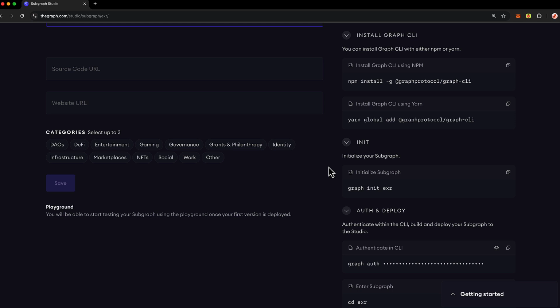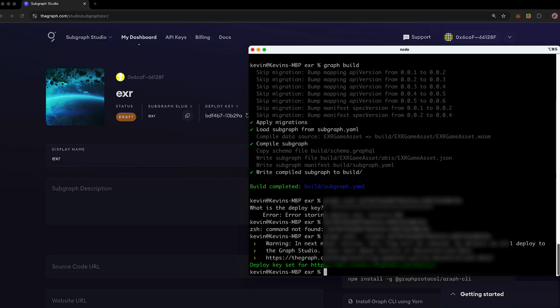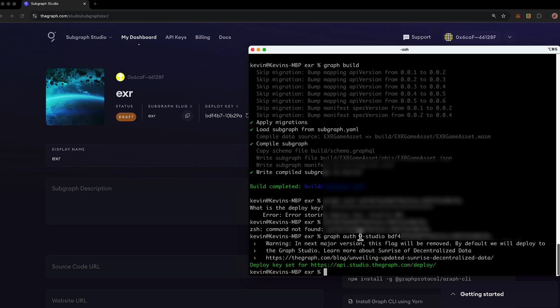And you can do that with graph auth. There we go. So it just needed the studio command here. Okay, so the deploy key has been set, and now we are ready to deploy.